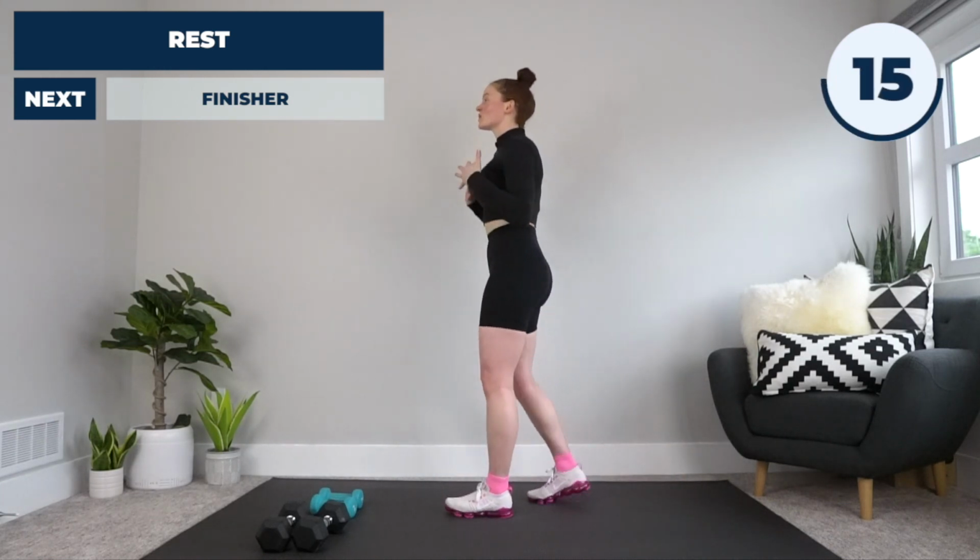Before we move into our final round of this superset, now is a great time to collect your breath, focus on your breathing, grab a little bit of water or a towel, because I have a feeling, I just have a hunch that there's gonna be something coming up, hint, hint, after this superset. All right, we're gonna go in 5, 4, 3, 2, and 1. Dead stop swing, let's go.